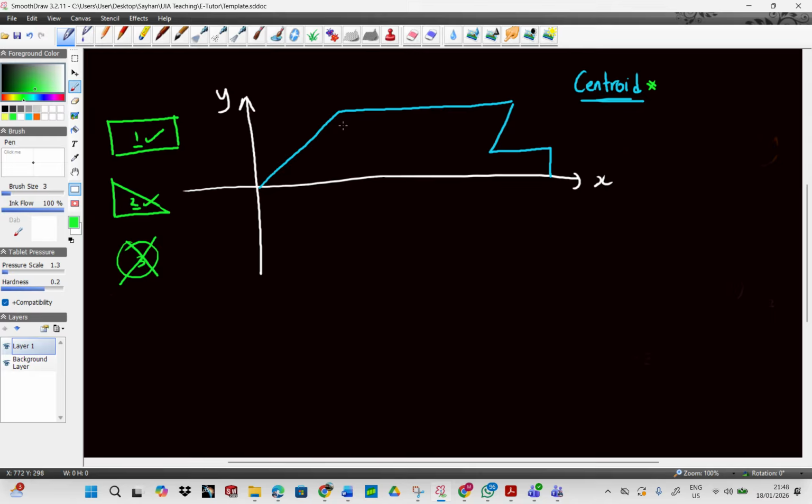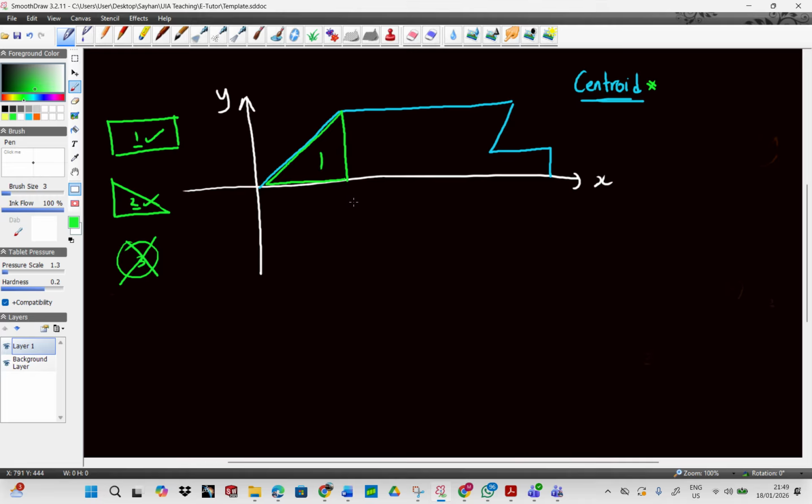So if you look at this shape here, this blue shape, what I can do first is easily draw a line here. Once I draw this line, this first shape here is clearly a right angle triangle. Can you guys see the right angle triangle I just drew on the complicated shape? Yes. Okay, so this is shape number one.